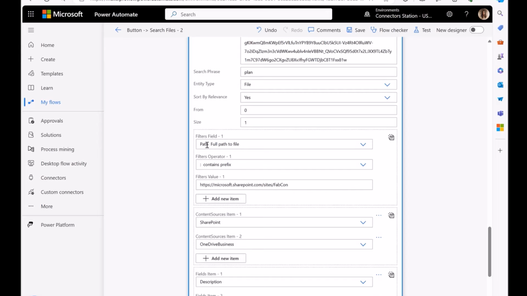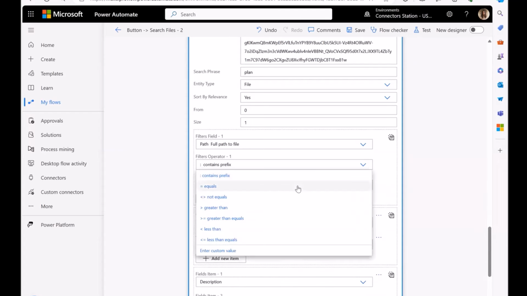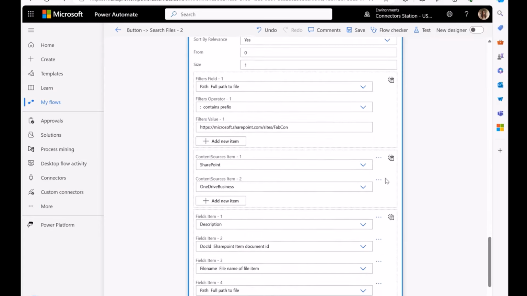In this case, the example I have chosen is that I want all of my files to come from this SharePoint URL. How you would do that is just choose your output field. You have different operators. For example, if you have a quantitative field, then you're able to use the quantitative operators. If you want, for example, the date last received of a Teams message to be less than a specific date or greater than this date, you're able to put those in the operators as well. You can play around with that.